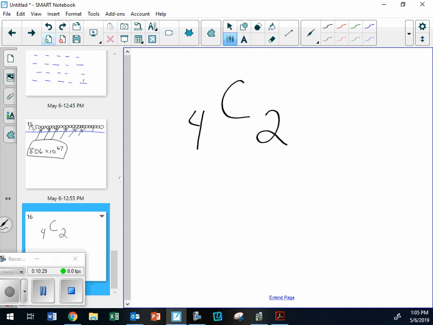When you're shuffling a deck of cards, the whole point is that the order is different and therefore the order matters. But in a problem like this, he could have pulled these two out, and I don't care if he left them this way or this way. It doesn't matter. The order doesn't matter. So this is a C question. 4C2. Let me show you how to do it in the calculator. You ready? Type in the 4.